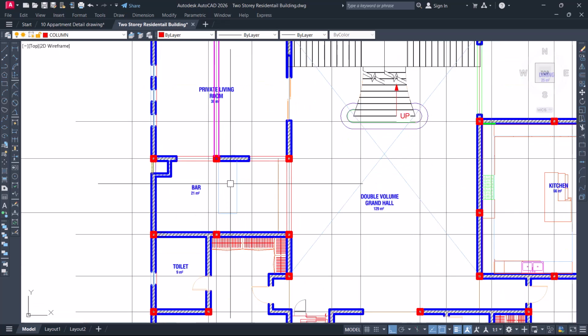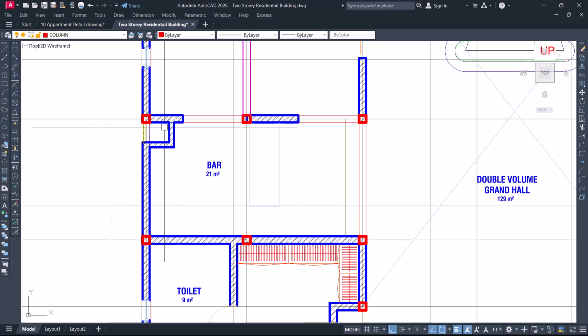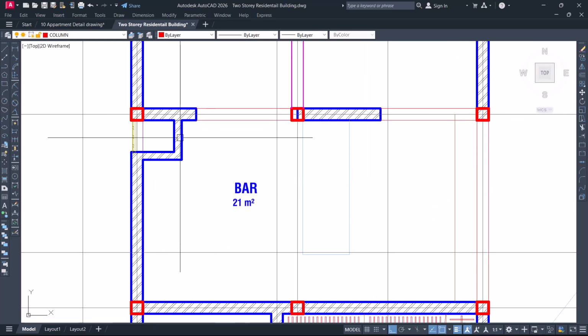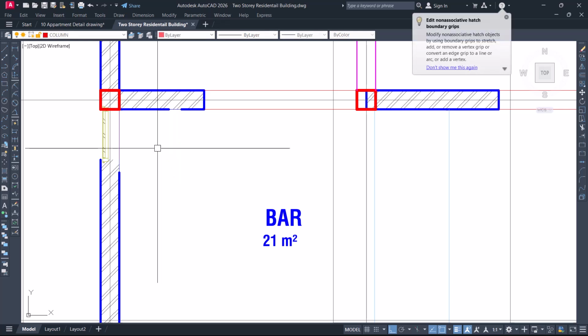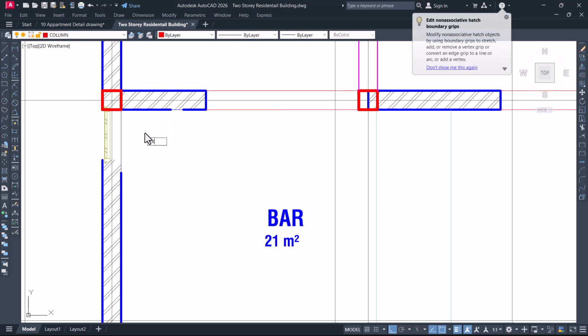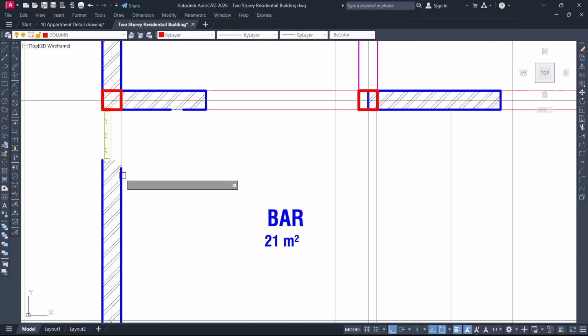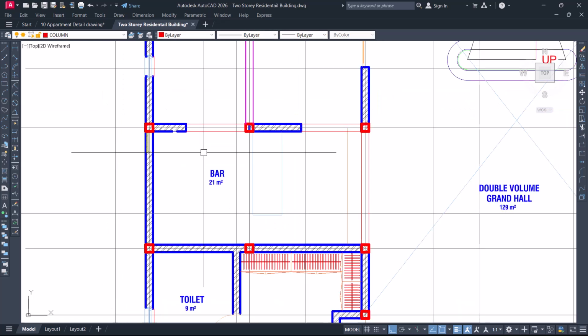So again, let me see. We now look at this bar. I want to use it here as a full panel. I'll ignore this dot. I'll use a slab hole to create this dot during our design. So I'll just ignore that, and then I'll do it like this. Okay, that's fine. And again here, just click on this and remove this one. Remove this and then click on this and extend this a bit to hit here. Okay, that's fine.